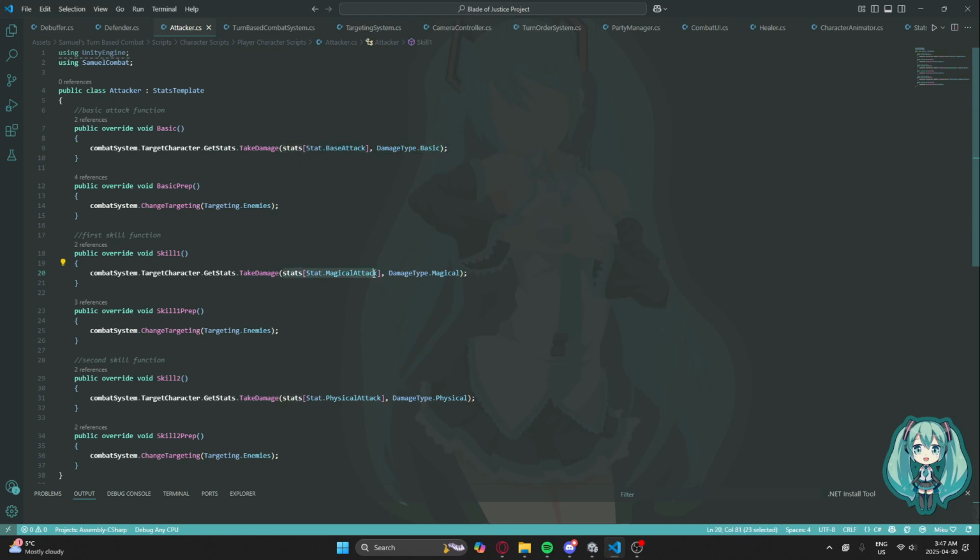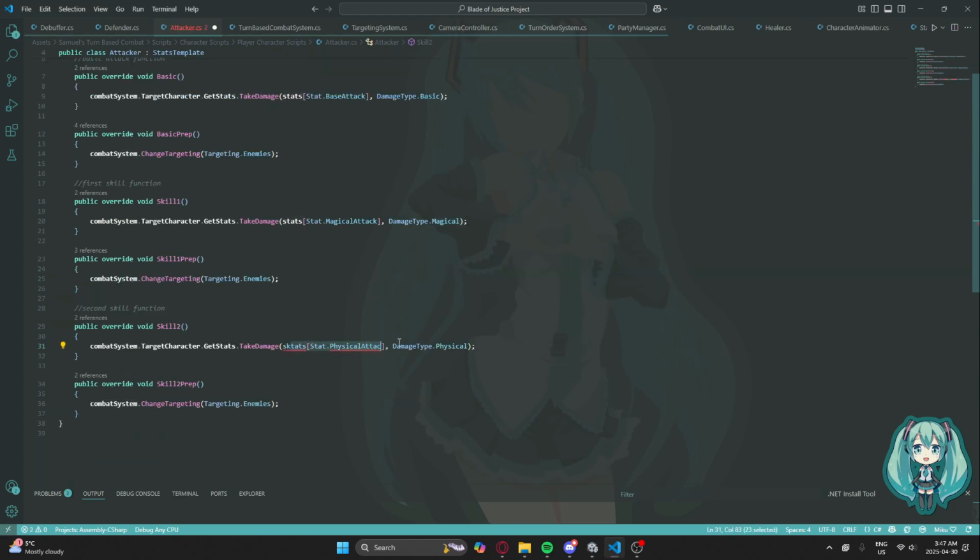want to deal. And see, we have the same thing with our skill where we deal magical attack and it's magical damage. And again, physical attack and physical damage. We could per se change it to magical as well. So they'll use magical defense based on our physical attack number. But that's for intricate developer and complicated RPG type of mechanics.